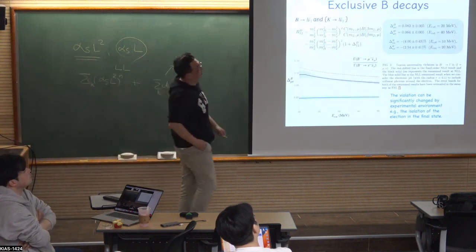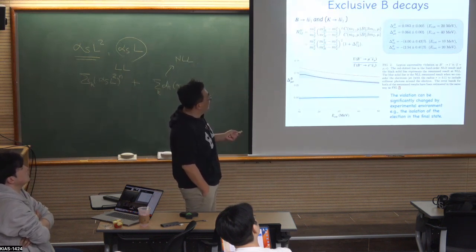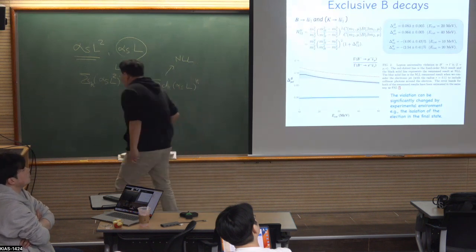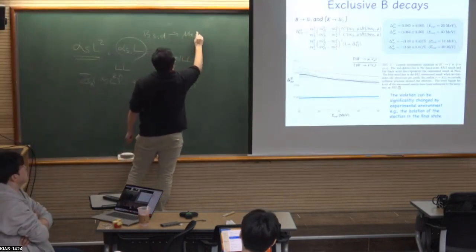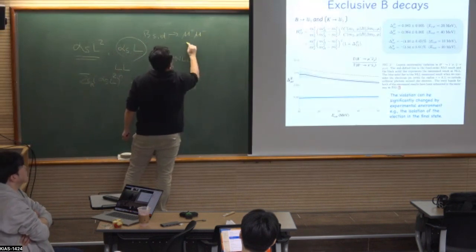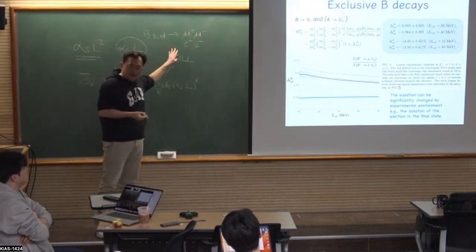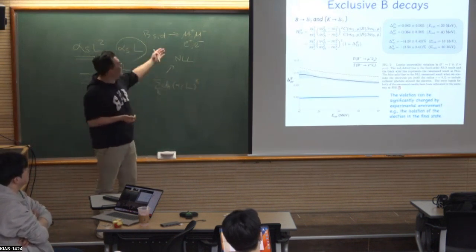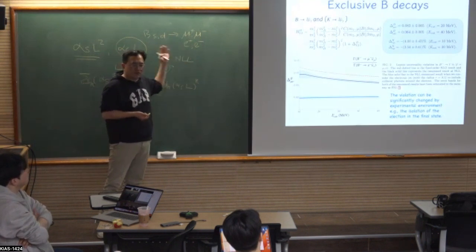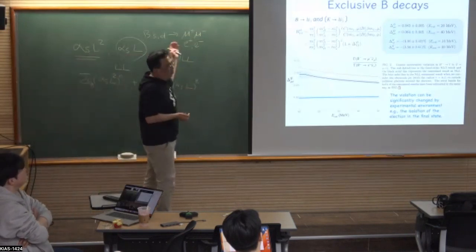Okay, so we can also apply the result to the exclusive B to K case. Maybe the interesting stuff is something like B to K to muon pair and the electron pair. But because this is Sudakov, for this process it will be somewhat difficult to apply our result directly. The reason is that this is a power suppressed process, so higher twist components would be important, and the calculations would be more messy.